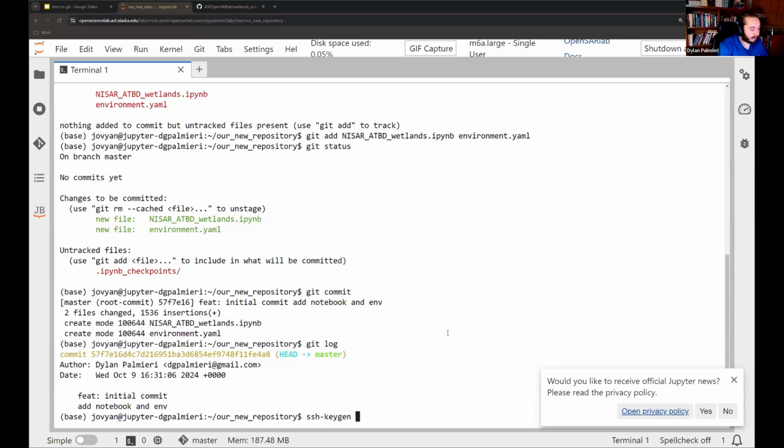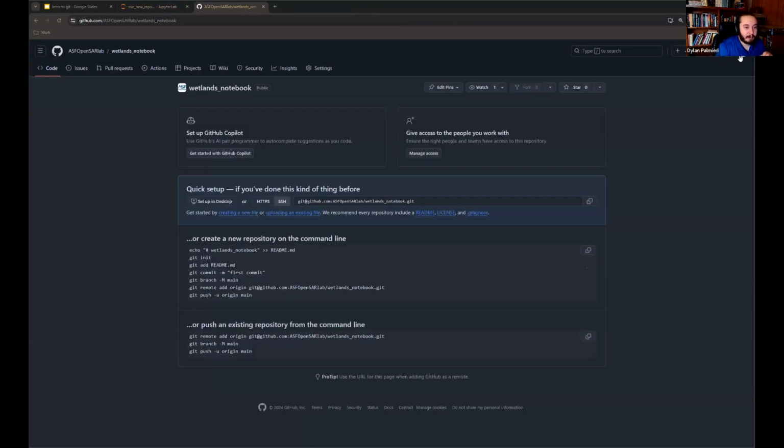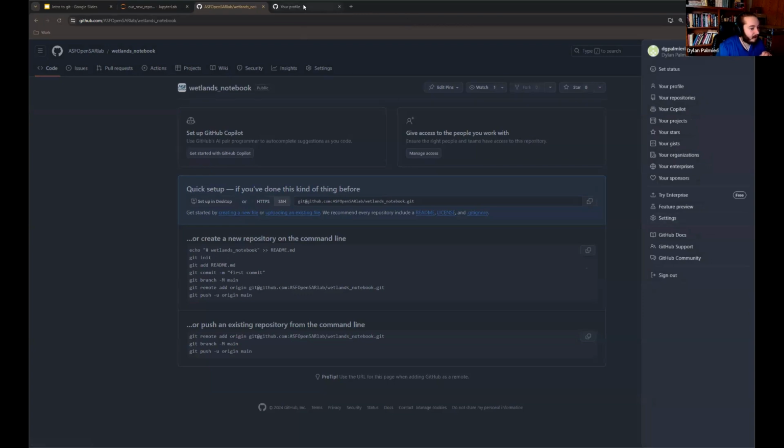Effectively, all you need to do is generate a key with this ssh-keygen command, and then you tell it what kind of key you want, and you sign that key also. I think if we go back up far enough here, we can look at what I did yesterday. This is literally the command that I ran yesterday. So ssh-keygen, this is the type, the algorithm that they're going to use to generate the key. And then this is the person that's signing the key, right? Me. You run this command, you get a couple files. You'll get a private key and a public key, and then you add your public key to your GitHub profile. So we go back to this, I can show you.